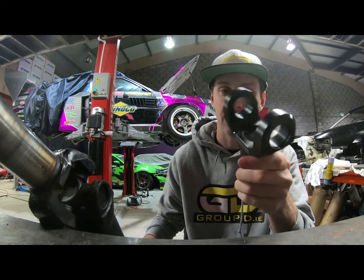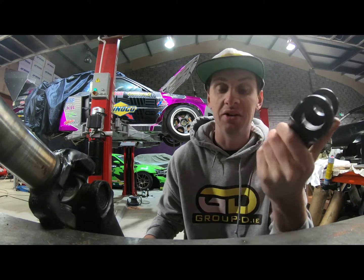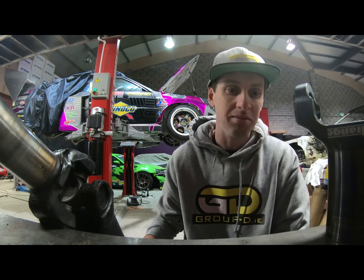I've never seen one break. They're a lovely piece of gear. They're surprisingly expensive, but in the grand scheme of things, when you look at the drivetrain that's involved, it's just another insurance policy. So a really nice piece we use in all our high-end builds.